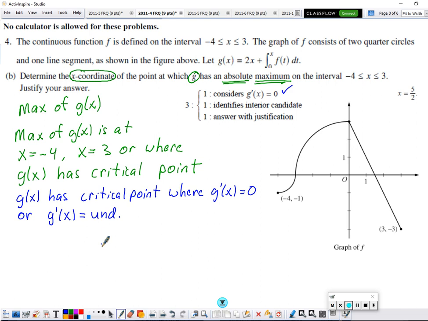Keep going. I thought that in my head, but how did you know that you would have to write that to get it? Oh, I got you. So that's just from practicing the test. By doing enough min-max problems from the AP test, I know that I need to write this stuff down. It really is just knowing from doing enough tests that when they say find the absolute max, and they say justified, then I've got to write it down.